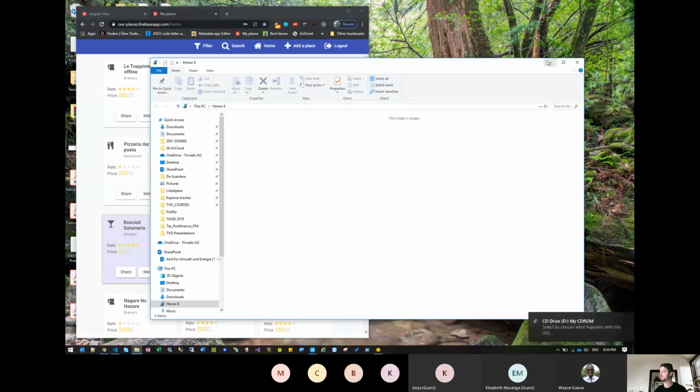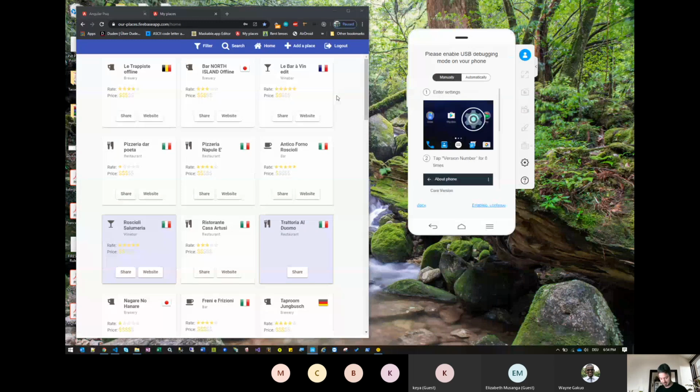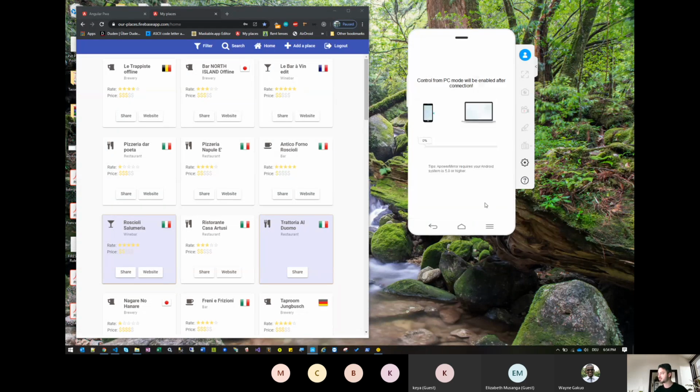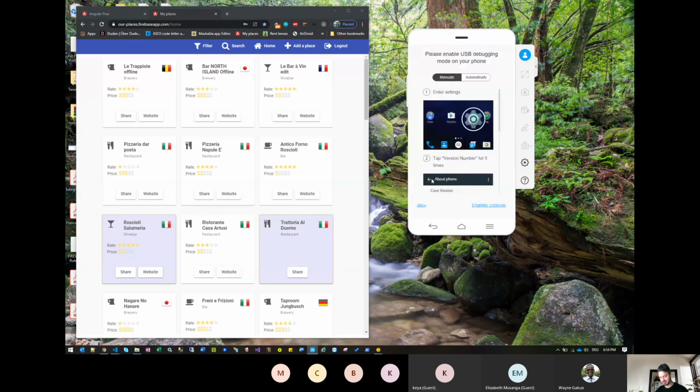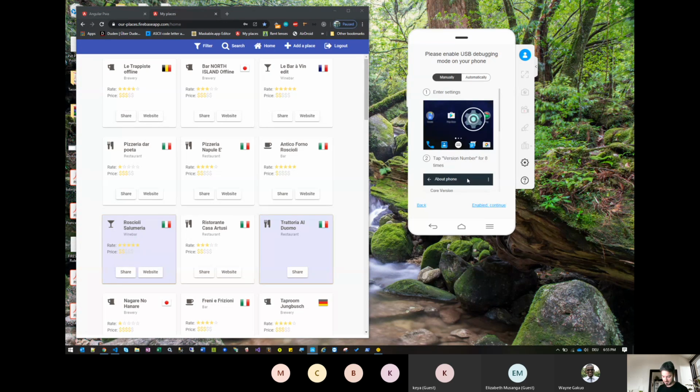So what I want to show is on the left side is the Progressive Web App application that is stored on Cloud Firestore, Firebase, and is using Cloud Firestore as a NoSQL database. And on the right side, I want to share, so mirror my Android phone, where the same application is installed. And of course, since we are live coding, this doesn't work. Let me do it again then.